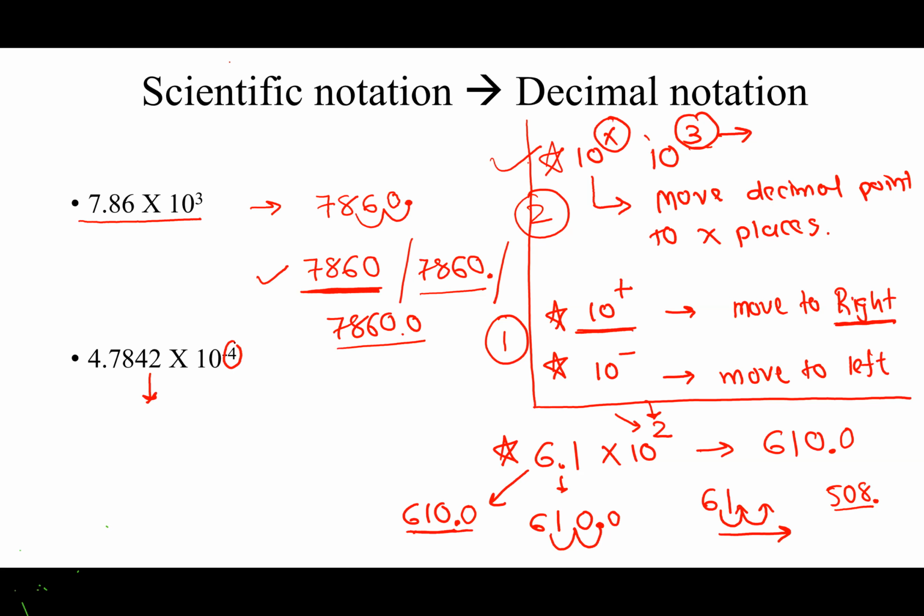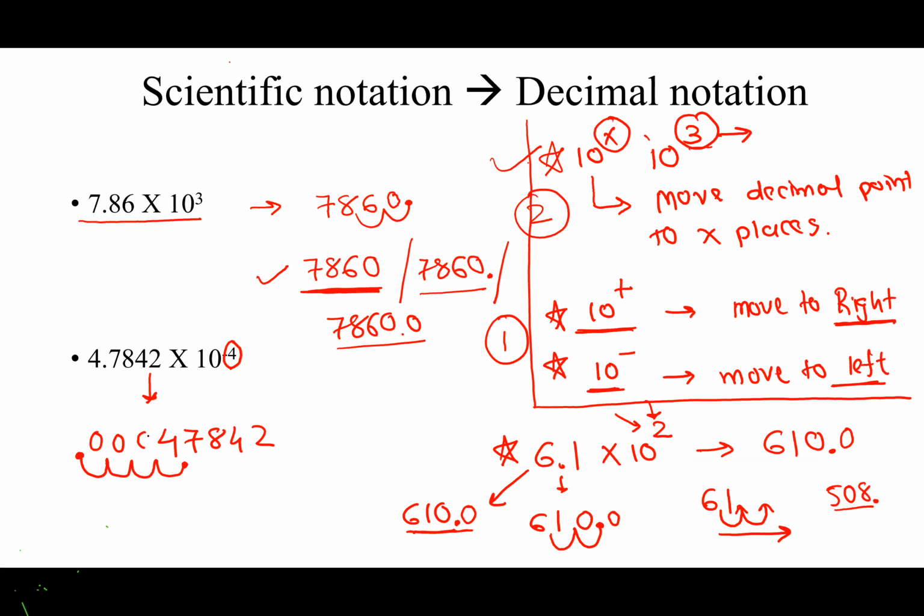What we have is 10 to the negative power of 4. If it's a negative power, we have to move the decimal to the left side. So we're just going to write down the whole number as we have it, but we know the decimal place was here. We are moving to the left. How many places? 4 places. So we're going to say 1, then 2, then 3, then 4. It means your decimal place must be here, and everything in between you have to put 0.